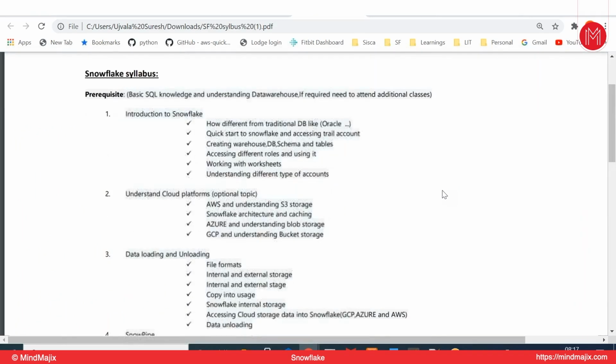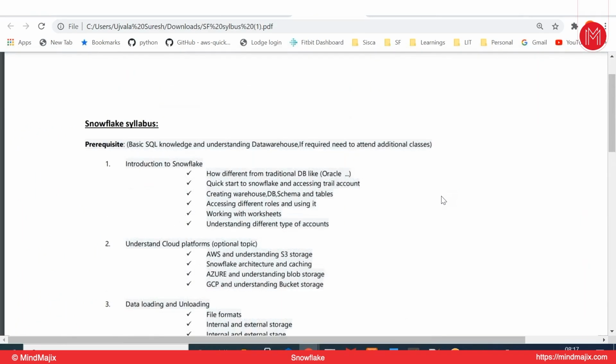Basically, our syllabus is going to cover and target the Snowflake core certification, the SnowPro certification. We have two kinds of certifications in Snowflake. One is the SnowPro Core certification, and another one is the SnowPro Advanced certification, the architect-level certification. Our syllabus is completely designed to target SnowPro Core certification. Each and every topic has its own weightage, so we are going to cover 100% to reach that percentage in each and every topic.